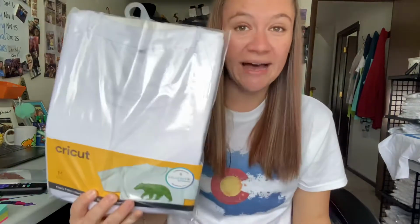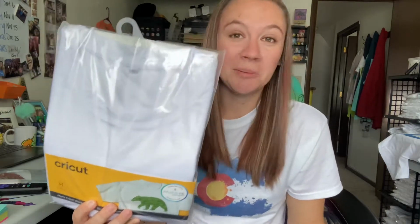Now, I do have the Cricut brand t-shirt. I got a bunch when they were on sale. You do not have to use the Cricut brand shirt as long as you use a shirt that has a high enough polyester count. My rule is that I don't use shirts with a polyester count of anything less than 50%. I use 50-50 shirts all the time and they look great. So if you want to see how to use the infusible ink sheets on a t-shirt, keep watching.